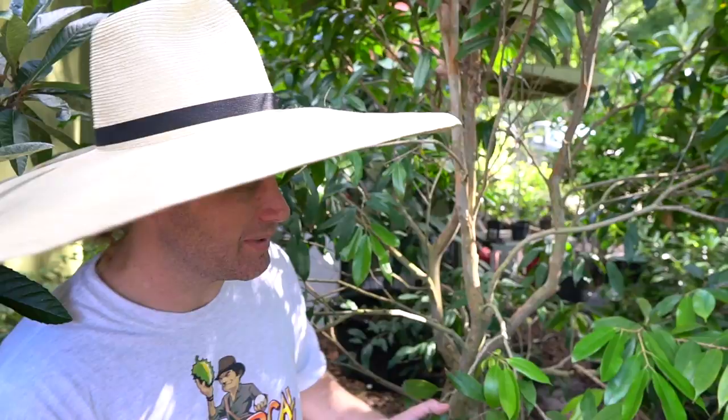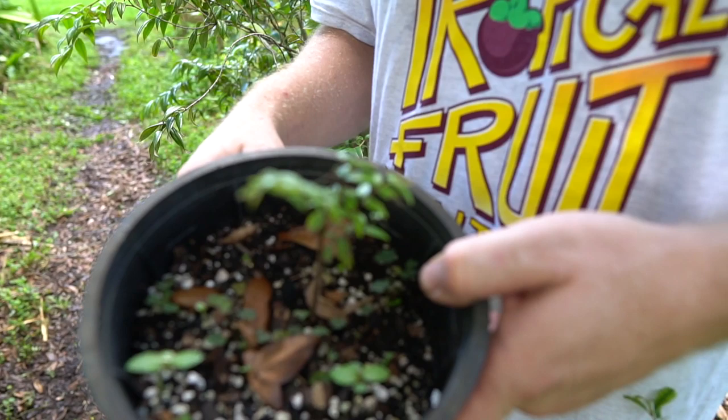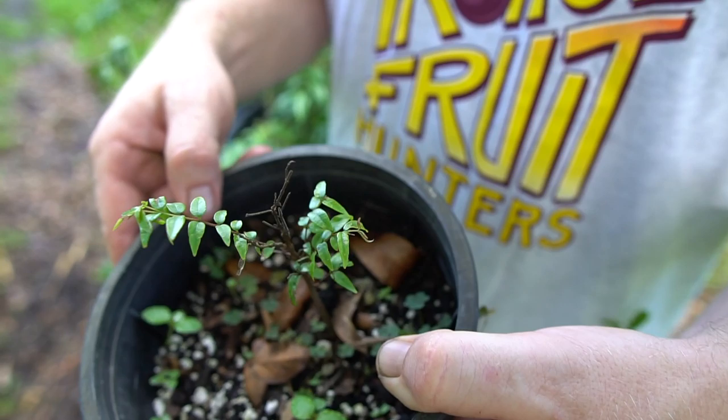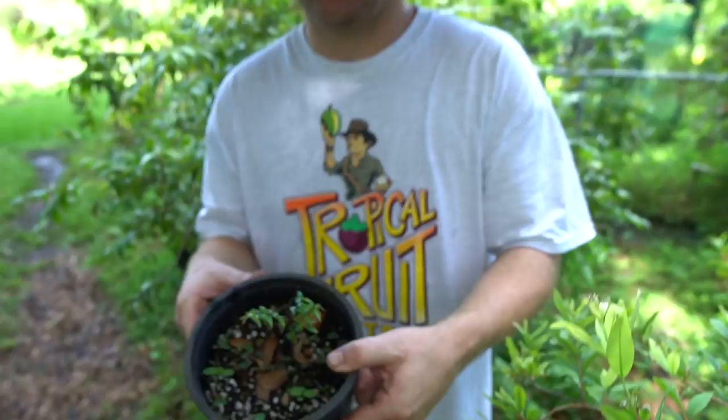This is one from Jim West in, where's he at? In Ecuador, is it? And Plinia Yasuni, you know, I think that's the varietal name. I don't think it's the species, but this thing is hard to grow and it keeps dying back, but you see it's got new growth coming out. So I think I've got it over the hump and I might be able to keep it alive. This thing's like 2 or 3 years old. That comes from a seed or a small plant? Seedling, a seed. Yeah. Plinia Yasuni.